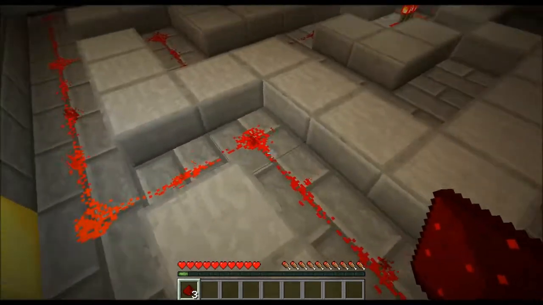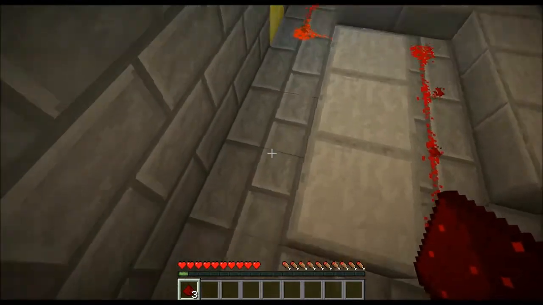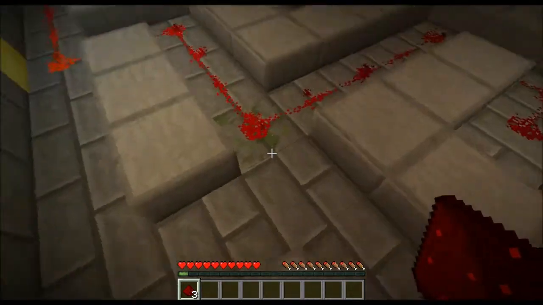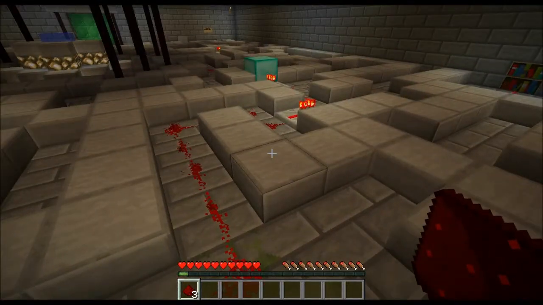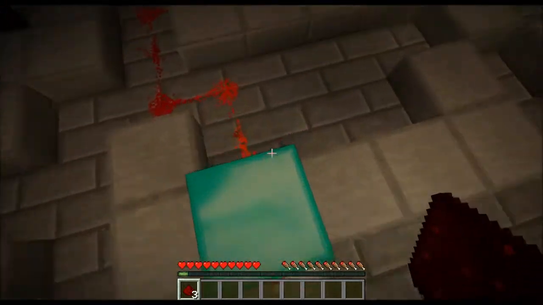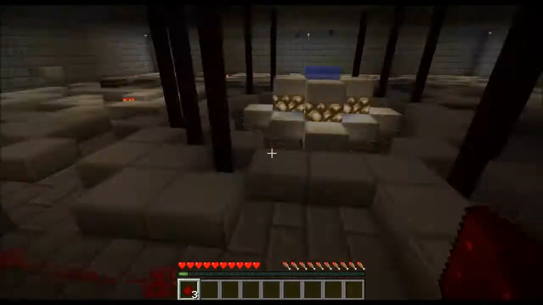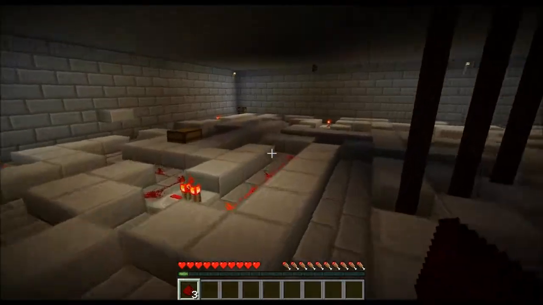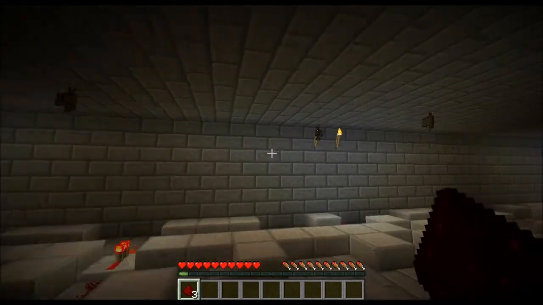So what? 1, 2, 3, 4, 5, 6, or... 1, 2, 3, 4, 5, 6, 7, 8. That's more wastage. And it doesn't matter because this restarts the repeater, sort of. And there's not a block I can do that to on this side, right? There's no full blocks. Stop being squeaking!